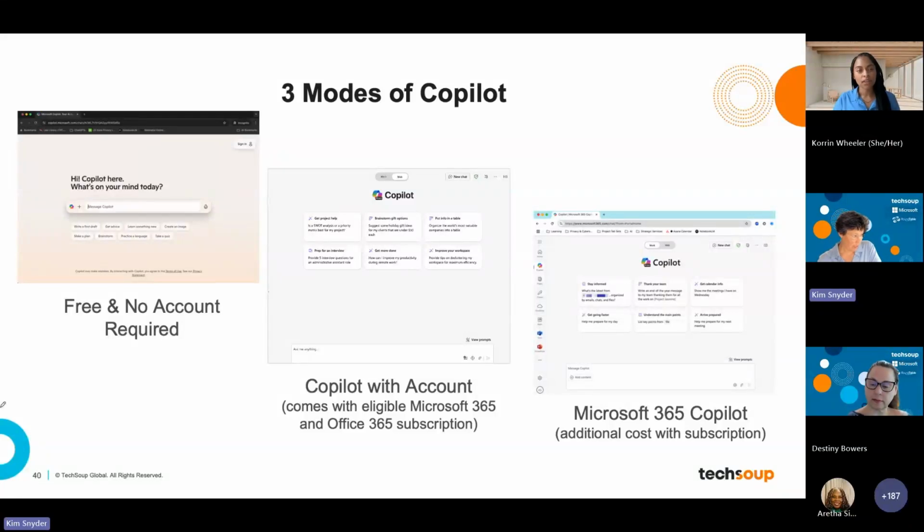As we said in that slide very early on, there's the free one: no account required, no commitment, no credit card, but no protection over your data either, because you don't have an account, you're not logging in. So what are you going to put in there? If you ask for a recipe, or what was the thing we were asking for last week, Destiny? Should there be eggs in potato salad? I'm okay with that data going back in. I don't know, Corinne, you can think about that question. There were 2 different schools of thought here.